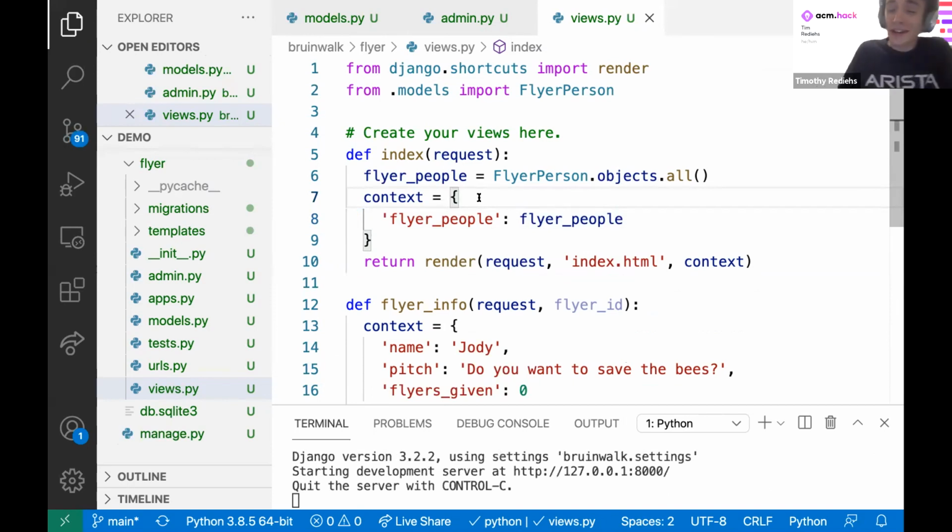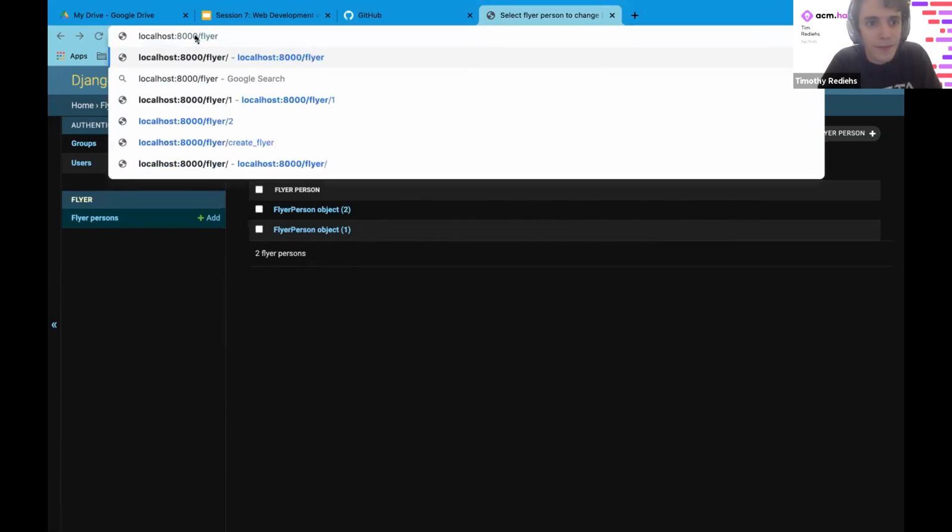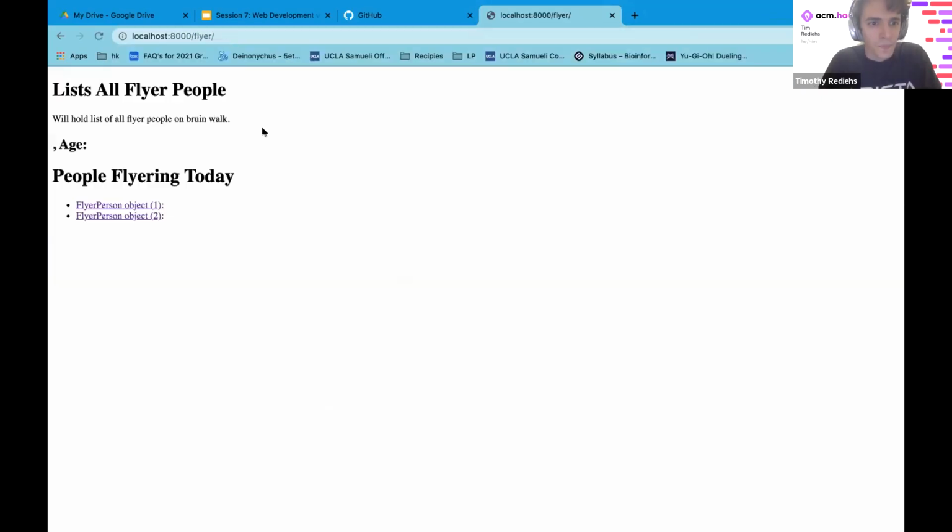We're not done yet, but let's see what our app looks like after that change. So I will politely ask the server to reload, and then we can go to our flyer endpoint. It looks kind of weird.